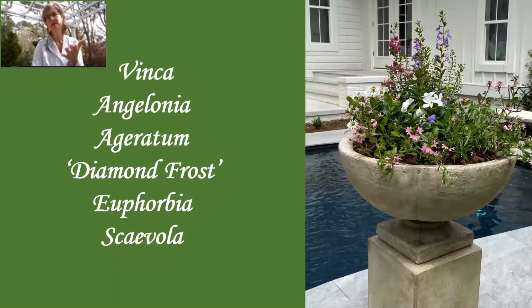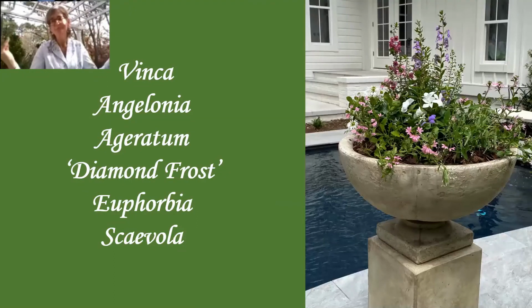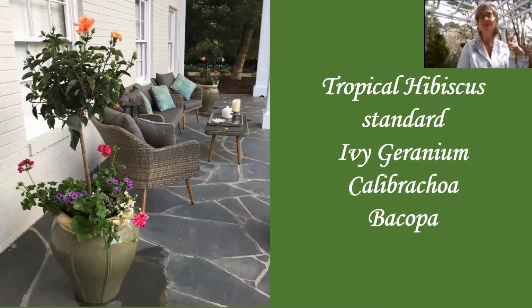This is just an iconic summer bowl, basically, with the vinca and the angelonia, and also the scaevola fanflower is a great spill. That's the pink and the white around the edges there. And sometimes it's worth investing in a really dramatic upright piece. That tropical hibiscus will give you all summer bloom, but you have to have a planter big enough to really make it worth it. And then, because you treat it like an annual, you can plant around it as well.